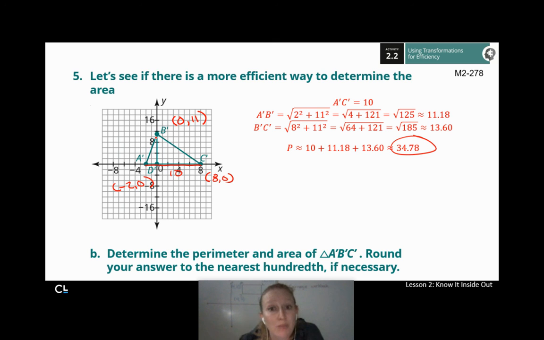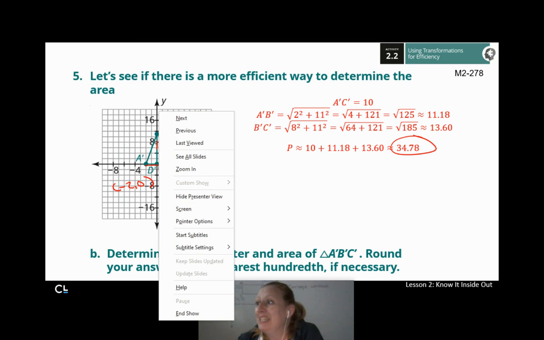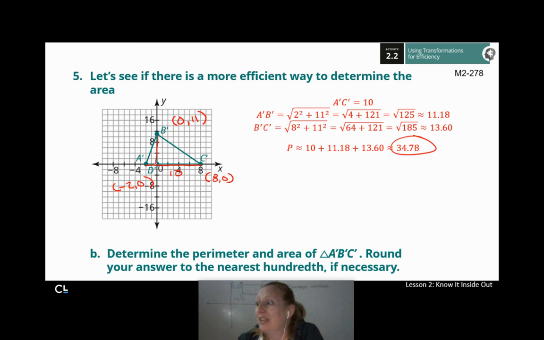But look how we moved B over. How easy is it to find the height now? Check that out. How much is that? 2, 4, 6, 8. It's 11. Oh my gosh, because look where B is. It's at 0, 11. My height is 11, guys. So my base is 10, my height is 11. I'm going to multiply them and divide by 2. That gets me about 55 units.